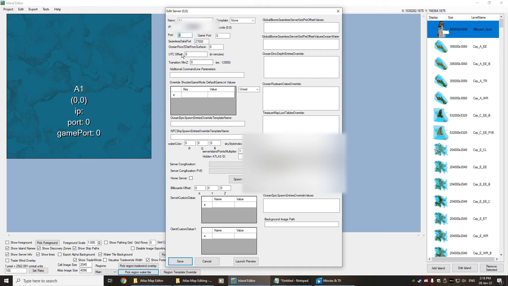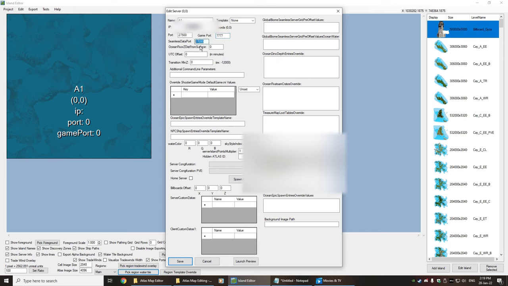With the ports, you just need to avoid the seamless data port range, which starts from 27,000. In my case, I was using 27,500, and my game port, I was using quadruple 7. Each of these ports, if you're doing it from your own home servers, you need to make sure that port forwarding is turned on for all of these numbers. If port forwarding is not turned on, you won't be able to see your server.